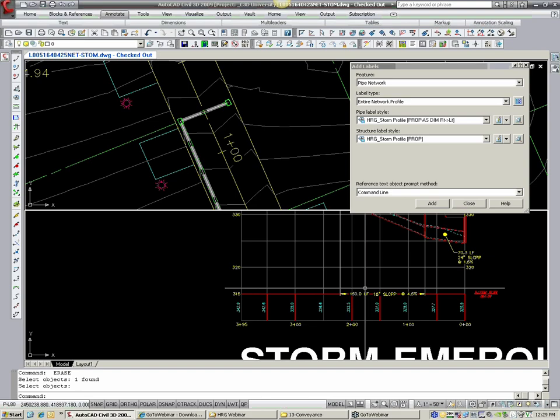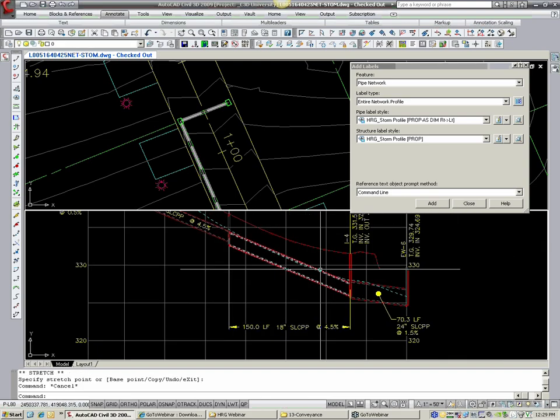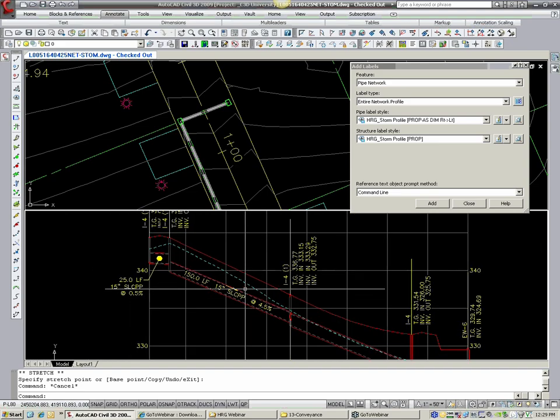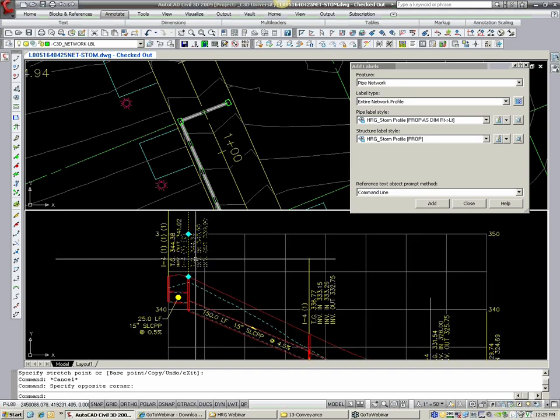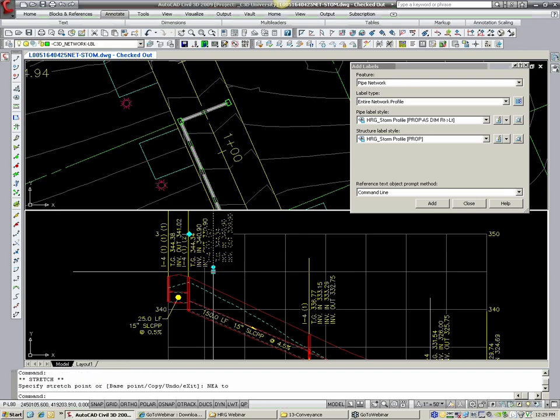See if they're too close together, it doesn't really work out. But maybe for you Hermitage guys, if you need them to be labeled as a dimension, you can go ahead and do that there. And then you have that dimension label. But we have a problem. The inlet names are a little goofy here, as you can see, right?